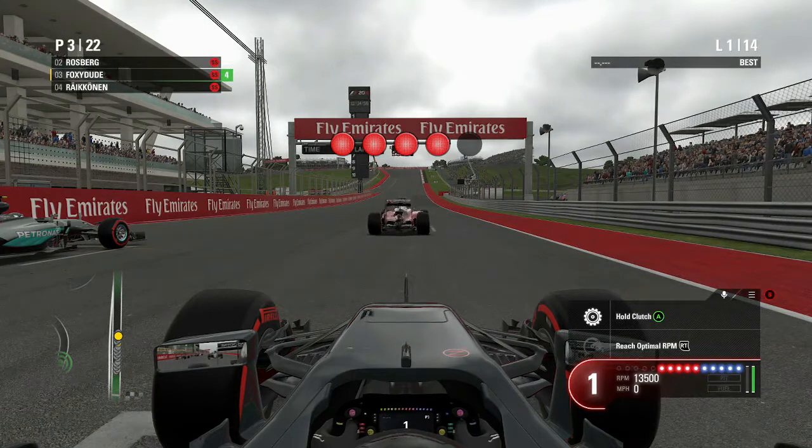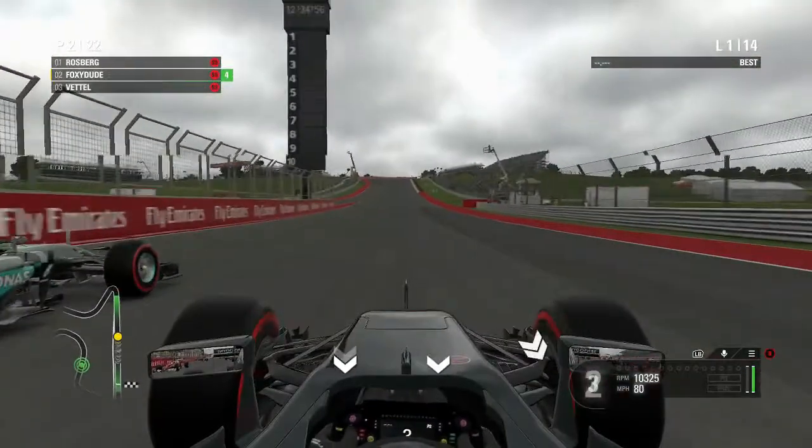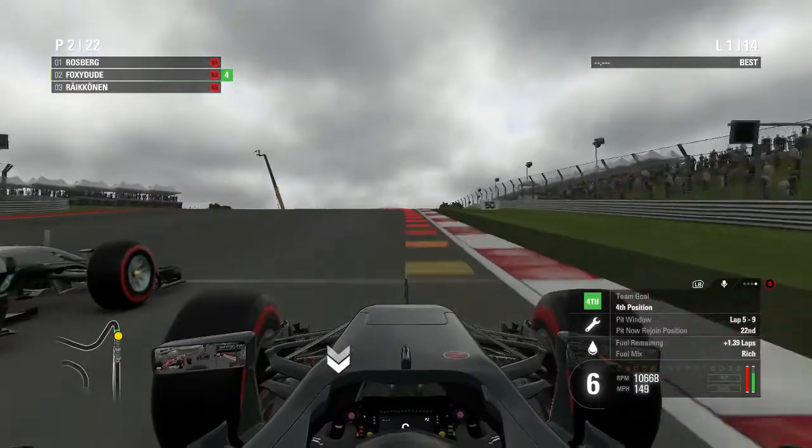But we don't really care about the formation lap anymore because we have got 3, 4, now 5 red lights for the US Grand Prix, and it is lights out, and away we go for the United States Grand Prix. A shocking start from Vettel for the pole sitter. We go straight past him, and now it's a straight drag down to turn 1 between me and Rosberg.